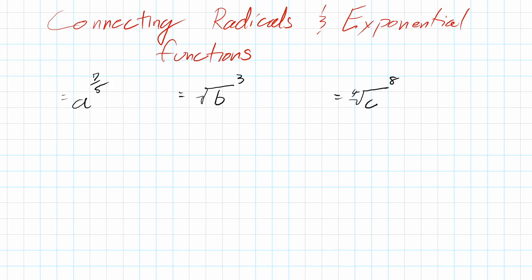And we'll say the principle is, if we have x to the 1 over y, we'll call it, is the equivalent to the y-th root of x. So in other words, what we're essentially showing is there's a relationship between an exponential function and a root or radical function.